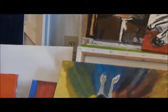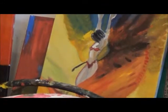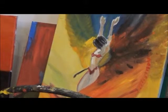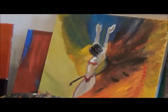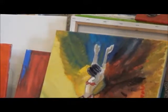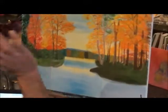But oil you have to take time. Layering. You wait till it dries and come back, work again. Oh, that's the reason then, because with acrylic, it dries faster, so they don't have to wait. You don't need to wait. Okay. You go to YouTube, you'll see lots of stuff.